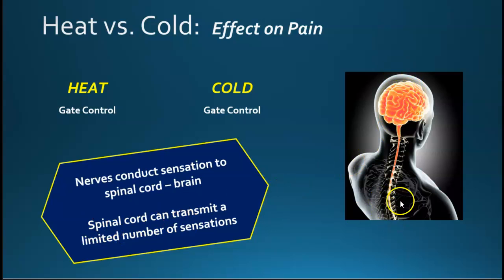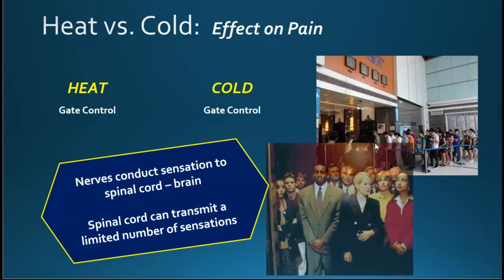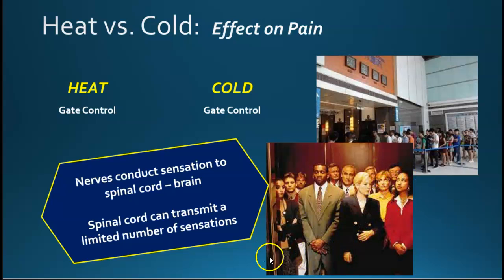The spinal cord itself is only so big. So if we have a whole bunch of neurologic signals coming in, then there's only so much that can get up there. So it's kind of like an elevator. When you have a big busy elevator and you have all these people, only a certain amount of people can go up at one time. That's the same thing with the nerve impulses. When it gets to the spinal cord, it's trying to go to the elevator, and you come up to the elevator and you see this, you're like, I'll take the next one.